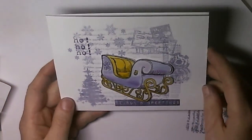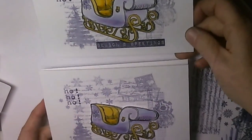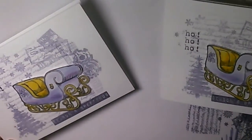So this is the card that I just made, and this was the one I made before, so they're pretty similar, aren't they? And yeah, that's it. So the two cards.